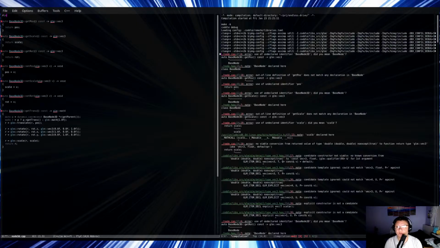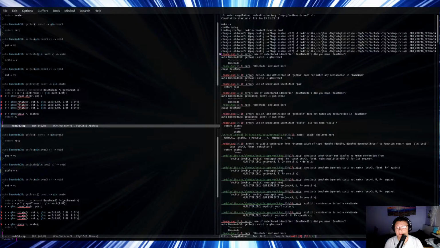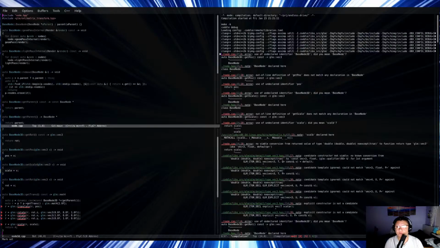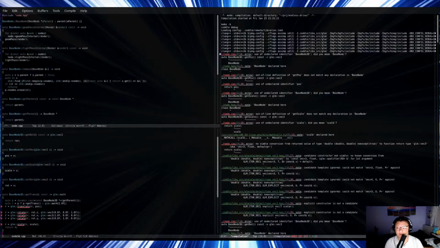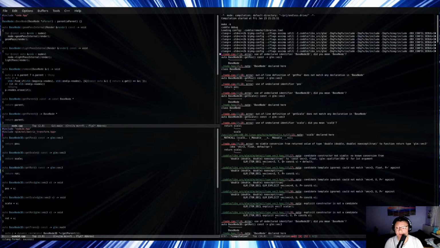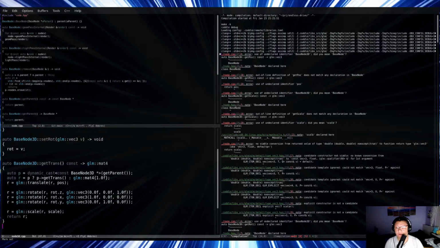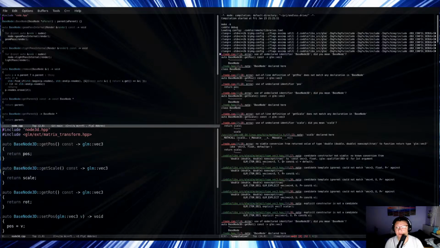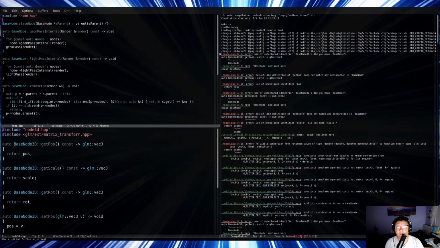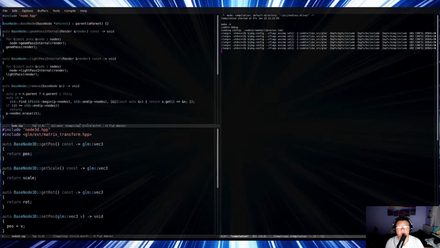It's going to include node 3d.hpp. Some matrix transformations go here. Let's compile again.